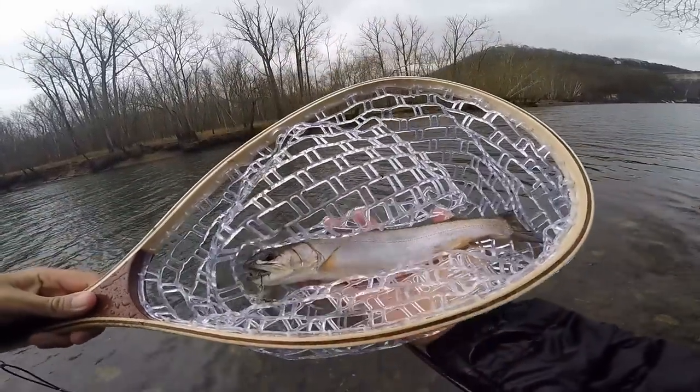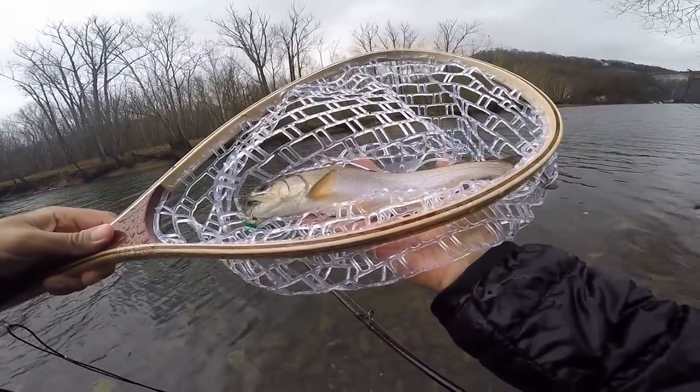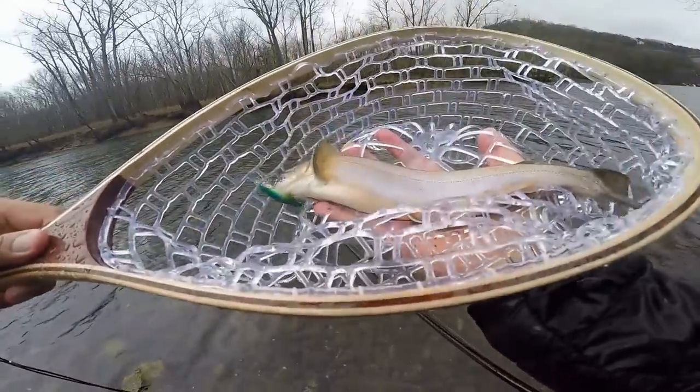You guys see this pretty fish? Looks like a brook. Definitely not a brown.